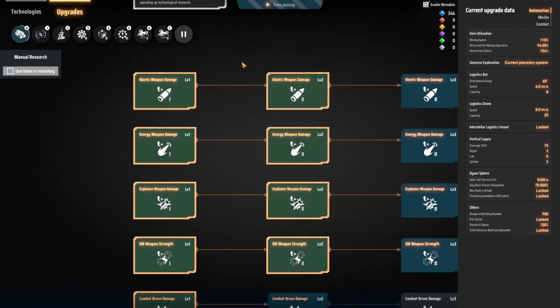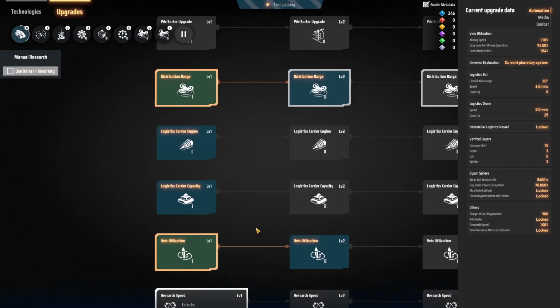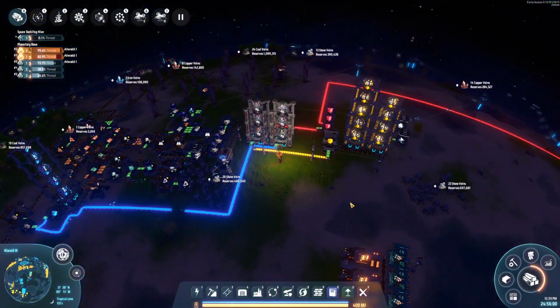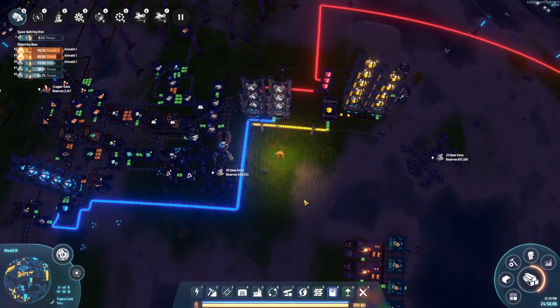Research speed we can't do yet. And then this is all weapon stuff. So this is sort of secondary. All right, so we've got more upgrades we want, mainly for logistics stuff. But God, this is fantastic. We actually got yellow cubes done, and we're actually researching stuff now. We're unlocking more tech. Fantastic.